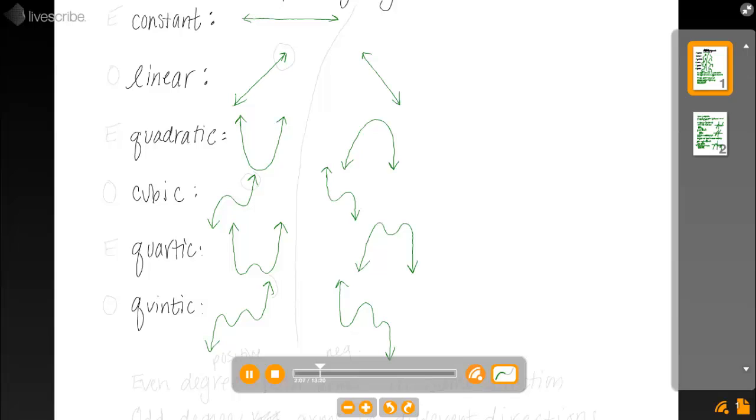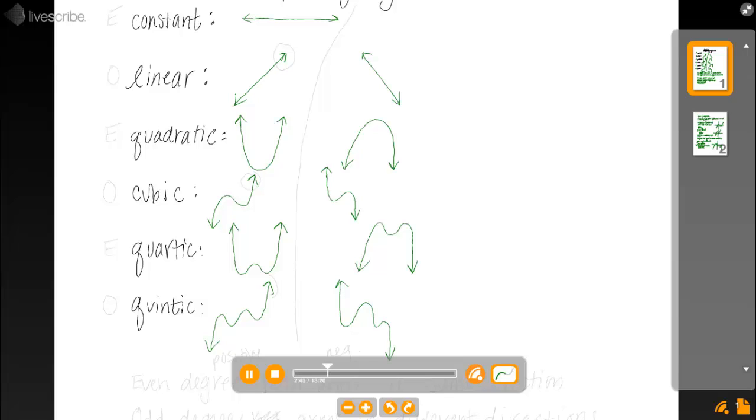So you might notice some patterns. I'm going to stop at quintic. Of course, we could do 6th degree, 7th degree, etc., polynomials, but hopefully by now you've realized some sort of pattern. Notice on the linear function, the cubic function, and the quintic function, the arms are headed in different directions. If you look at the left arm and the right arm, one's going up and one's going down in every case. If you look at the constant, the quadratic, and the quartic functions, both arms are always headed in the same direction, whether up or down.